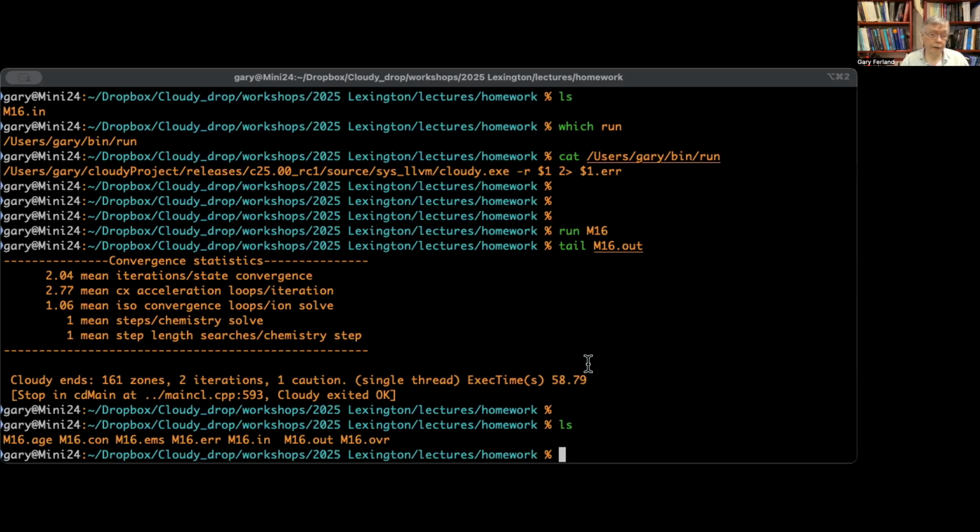So we have the .in file, which is the main input file that we've used the commands. And Cloudy created the main output file, m16.out. And we'll look at that very briefly. So that's the main output file. There's a number of other files, and these were produced with the save commands that were included in the input script. We'll go over those when we start making plots of what this looked like. But for now, let's have a look at m16.out to see what it is we've accomplished.